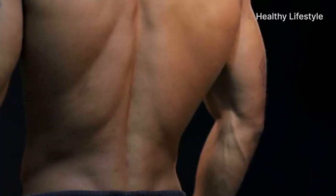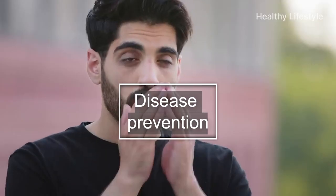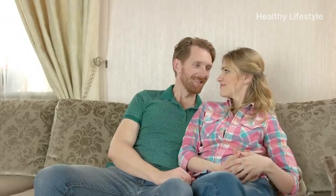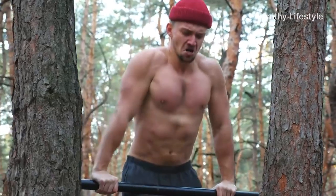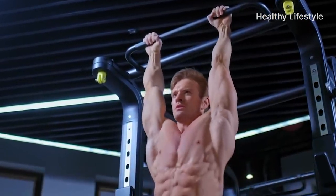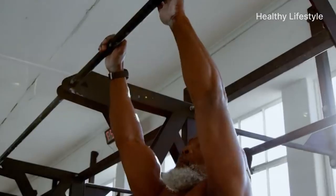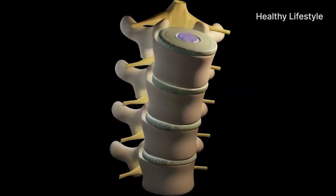Care should be taken that the body does not stagnate and thus does not provoke hypokinesia. It is even possible to keep the body healthy even with irregular, non-strenuous workouts — you can do gymnastics or even just hang on the bar. But the effect will be much stronger if you exercise regularly and according to a schedule. Follow the basic rules: it is better to hang for one or two minutes every day than ten minutes once a week.